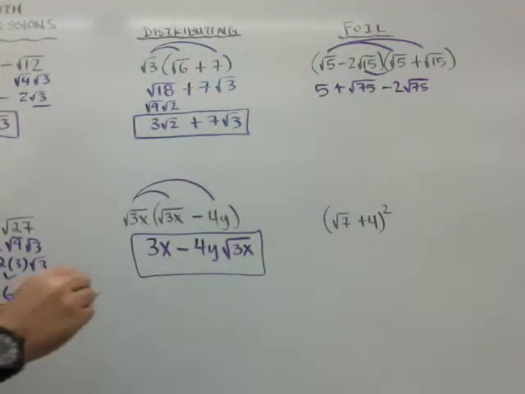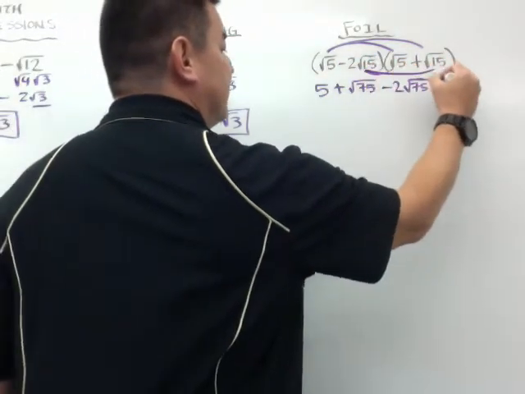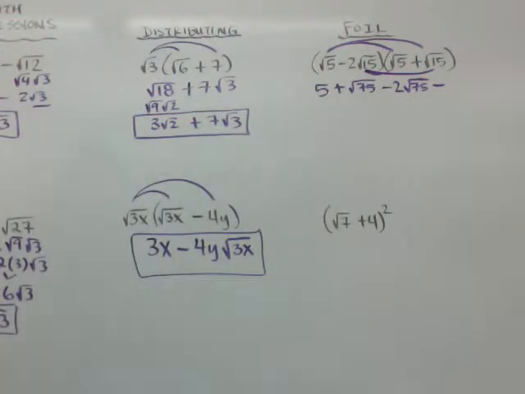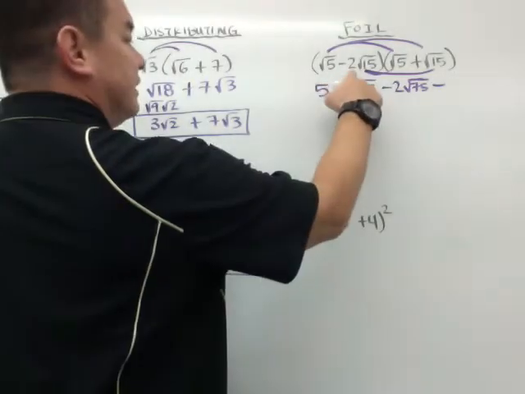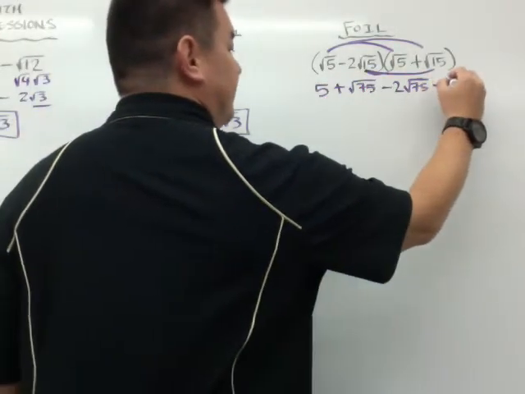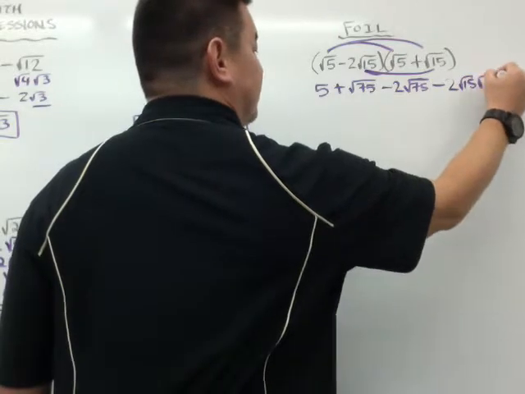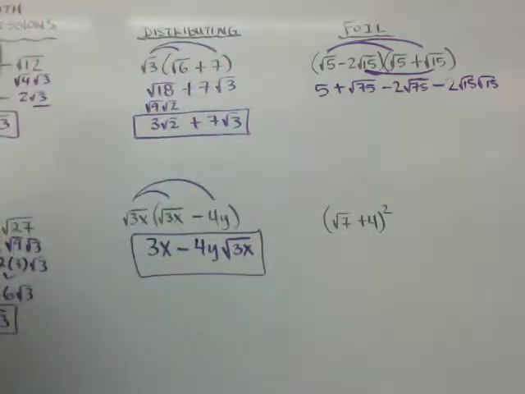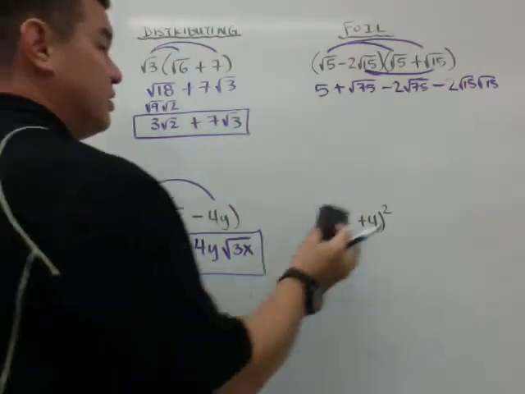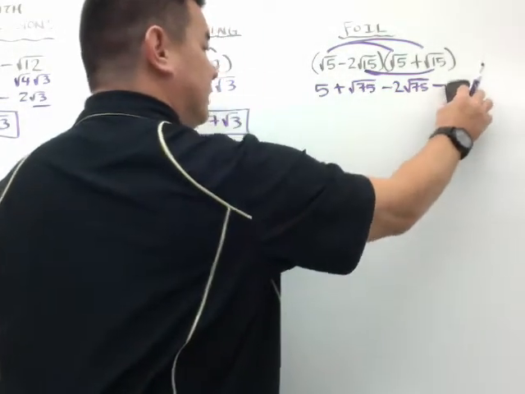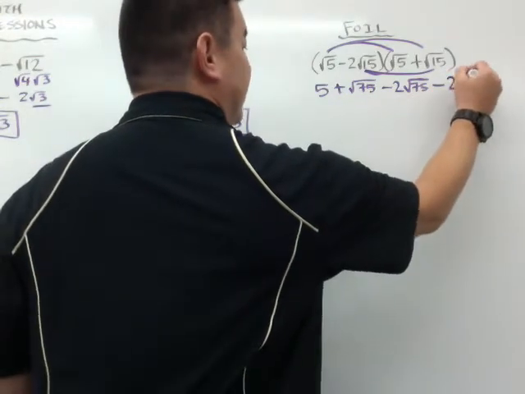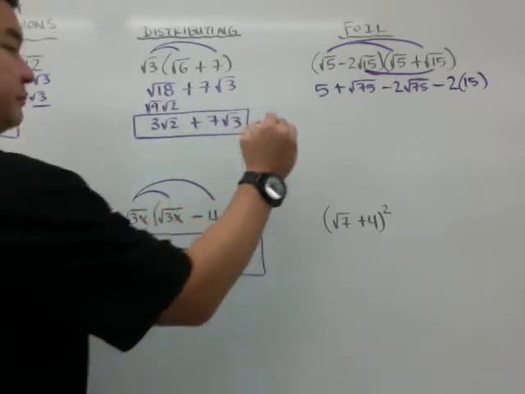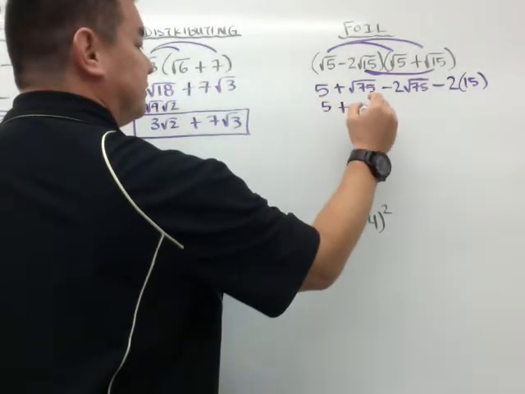And then when I do the last one, this is where it gets a little tricky. The minus, because it's negative times positive, and then it becomes 2 times 15 because there's 2's out here. If I look at it this way, it's 2 radical 15 times radical 15. These two together just become 15. So I can actually drop this off if I want to show that. And it becomes 2 times 15, which you can see is going to be 30.